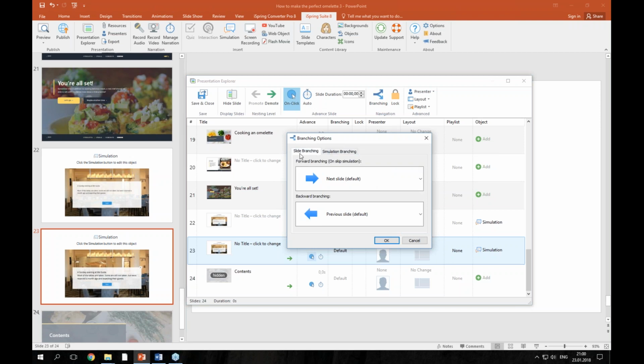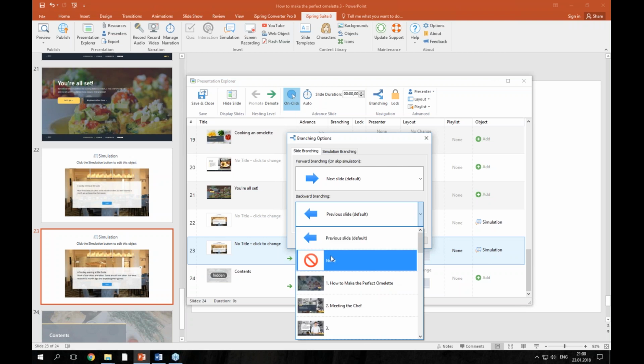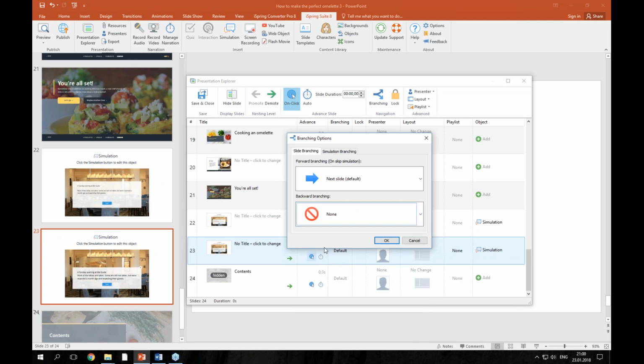I will go to the slide branching, next or previous, to take the learner to the next slide or to the previous one or any other slide. For example, I will select the None option for backward branching. So by selecting None, you can block the navigation. In this case, users won't be able to move forward or backward from the slide. I will select this one.